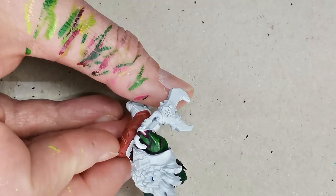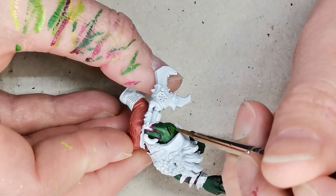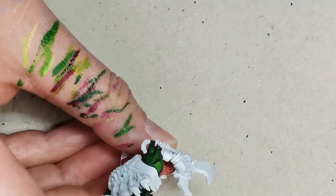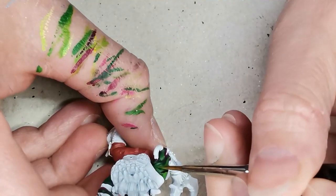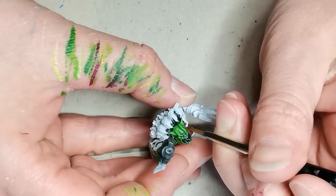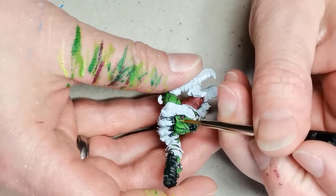Then I mix in a little bit of my fluorescent paint — I have the fluorescent paints from Huge Miniatures, this one is called Starfire Yellow, a very poppy neon yellow color — and I mix that with the Ethereal Green. Just a slight touch of the fluorescent paint, so about 90% of it is still the Ethereal Green. I just wanted to build up the layers slowly. At this stage I could see this was going to take quite a while, but I had committed to the challenge, so I thought I might as well see it through and do some nice subtle layers and try to get it as smooth as I could.